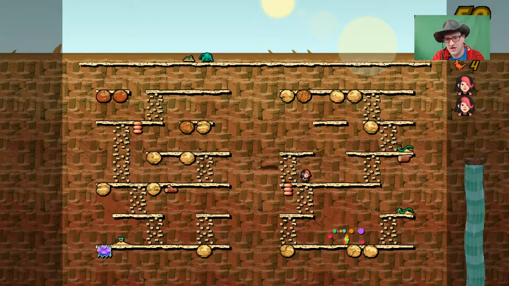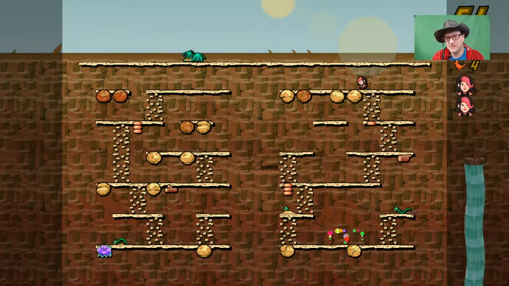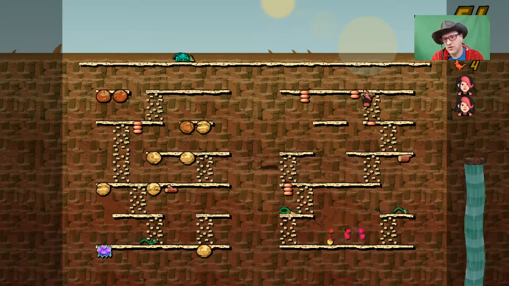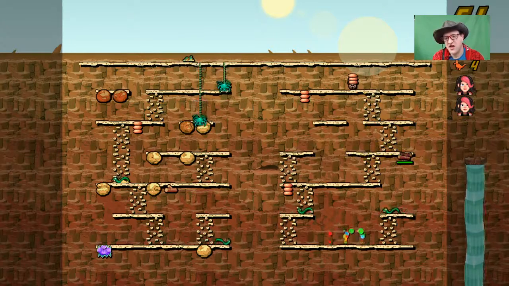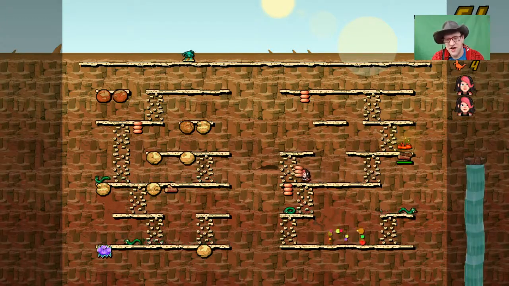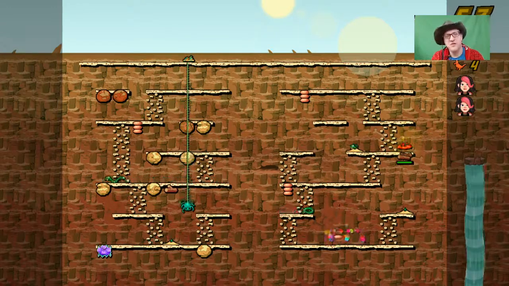Okay, so, I see some wood. Yes. There we go. And more wood, and more wood. And we're gonna go down here, and we're gonna go down here. We're gonna start a fire. I'm really tempted to do like a We Didn't Start the Fire thing, but I feel like that's just unnecessary. Nobody would appreciate that.